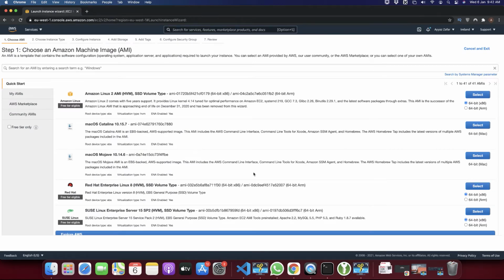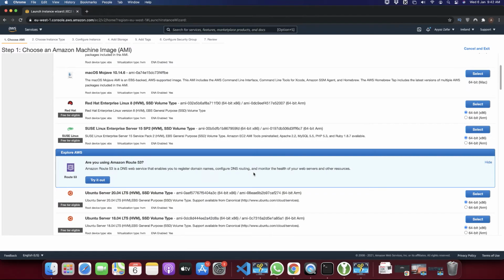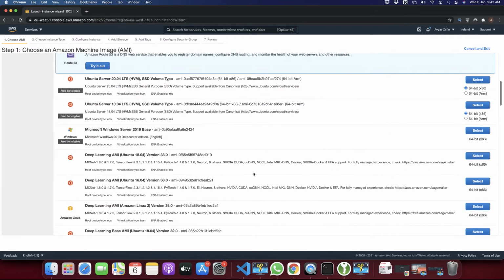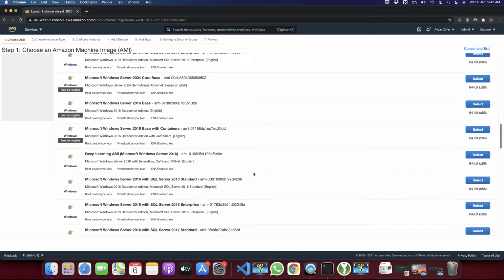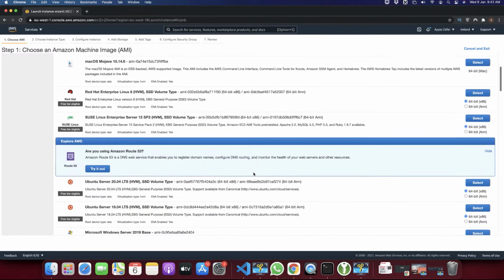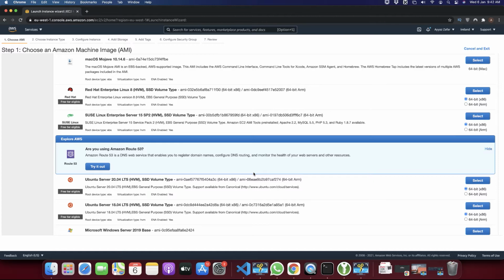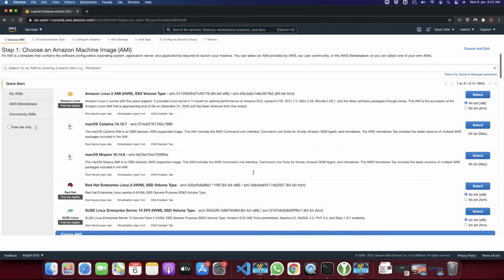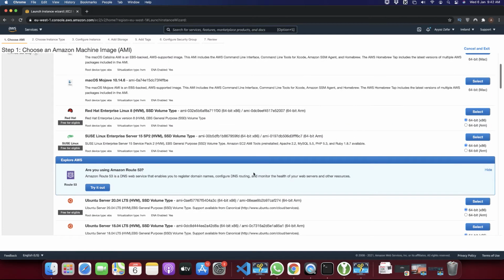and from here you can select any image that you want to use. But in this video we are going to use Ubuntu Linux. So let's see which one is right for us.